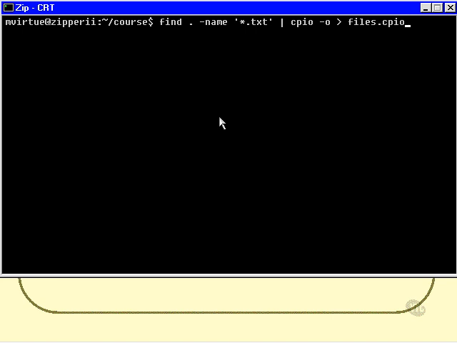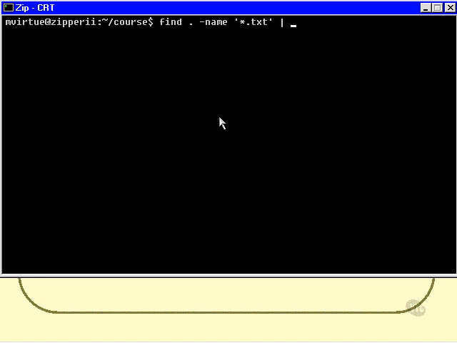So we could store everything in a file, or alternatively we could store them in a device like tape0. That is a device file. You don't know what a device file is yet, but it is possible using a command very similar to that, and it's going to differ from Unix to Unix. Everybody's device files are different. It's possible using a command like that to write the contents of all those files out onto magnetic tape. Or you could even use a floppy disk if you typed in /dev/fd0, if your Unix system happened to have a floppy disk. That's essentially how it works.